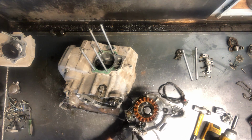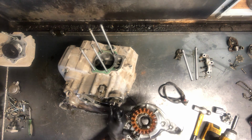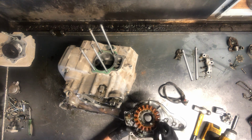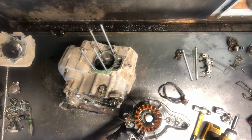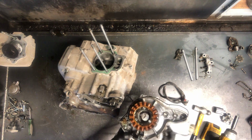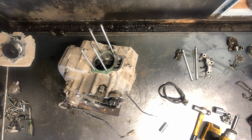But we've got your idler gears here, your stator assembly here. Make sure these washers go back on where they're supposed to go. You got your pulser and your position sensor there. Obviously your flywheel or your stator there. And I will show you, or I have showed you in past videos, how to test this stator to make sure it's in good condition. So check those videos out.